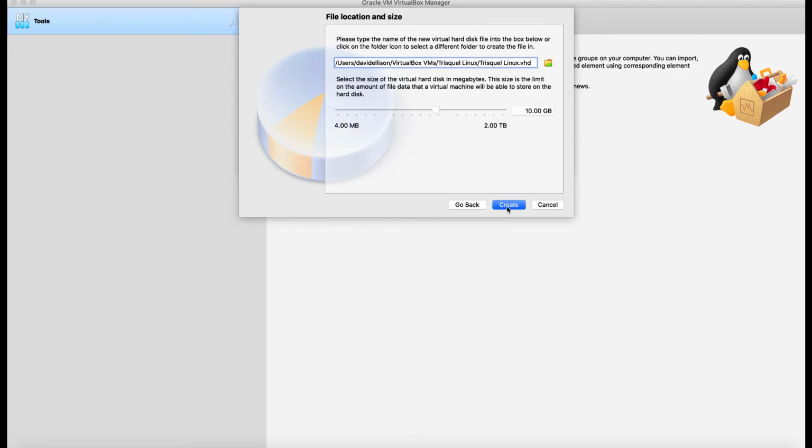And what's this? Select the size. Of course, the default size was 10 gigabytes. So I may make the maximum a bit higher than that, given that it's dynamically allocated in the beginning anyway. So it will only be taking up as much as it needs. I'll just make this 20. You can do whatever you want, depending on how big you think your hard disk is going to need to be. If you're doing lots of movies and things like this, maybe you might want to make it bigger.